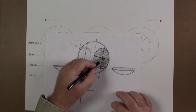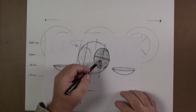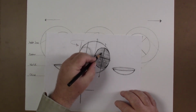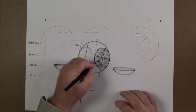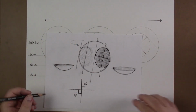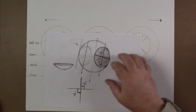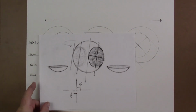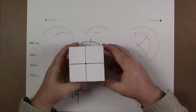All these angles here are 90 degrees. Okay. The only problem is, if you look really closely, this is actually more than 90. This might be 98 degrees, and if that's 98 degrees, well then this would be 82 degrees. Some are splaying open and some are getting closer. And the reason that happens is perspective. So once again, to really understand Loomis, you want to know perspective. And sometimes people are like, well, what are you talking about? Well, what it means is that if I point this towards you, these are true 90-degree angles.